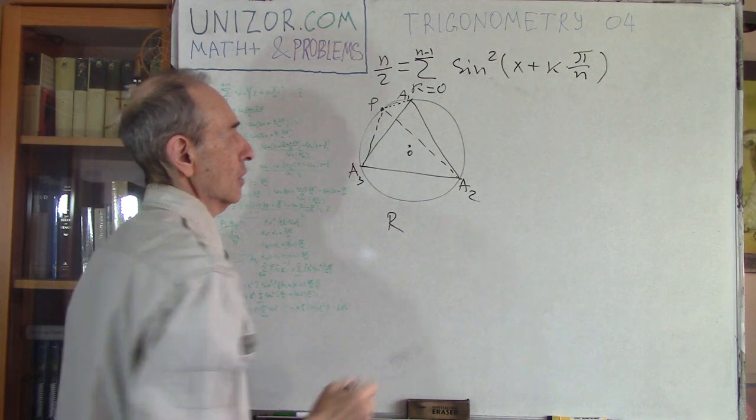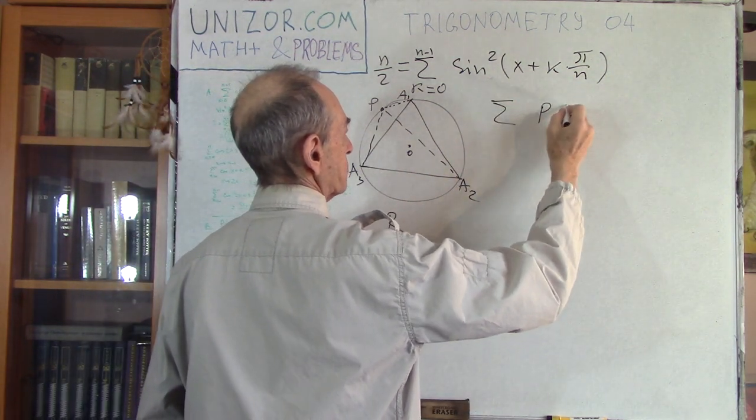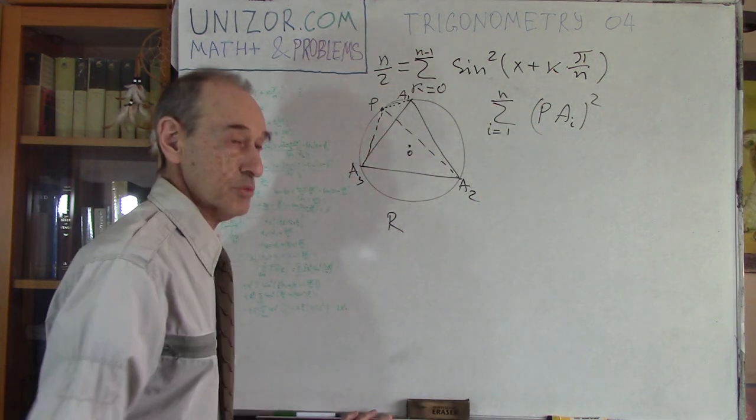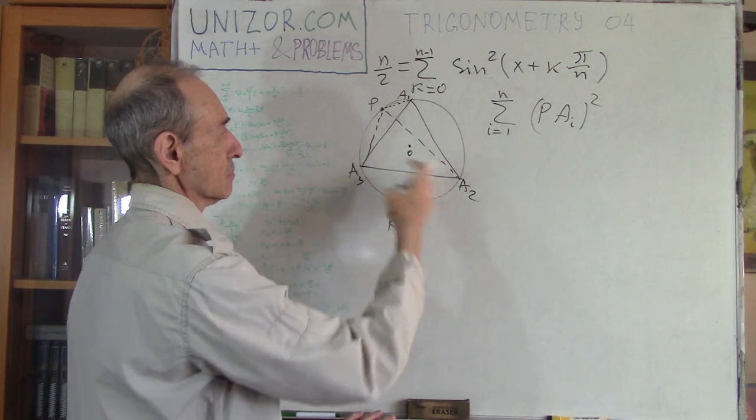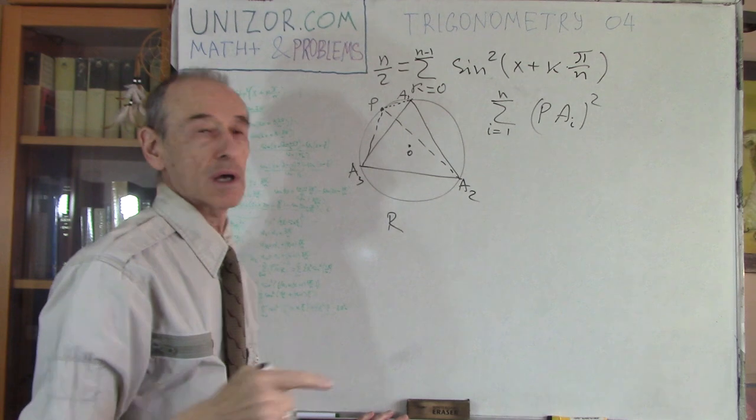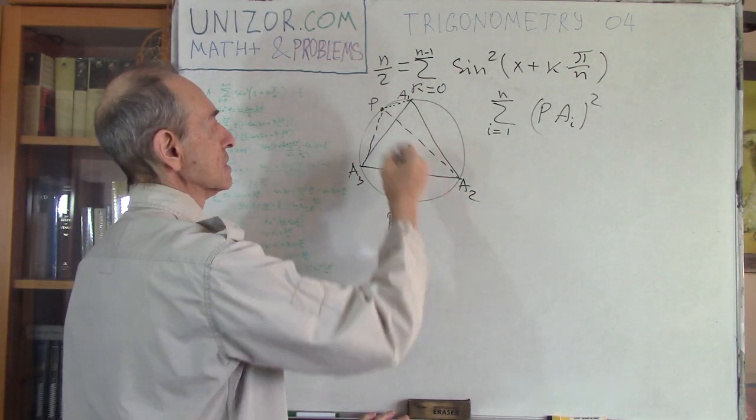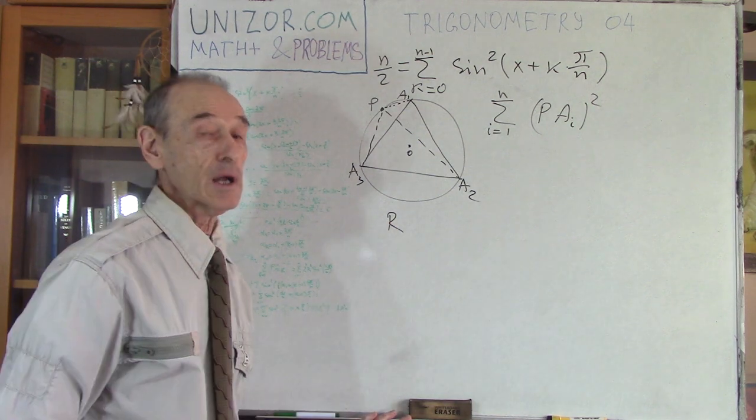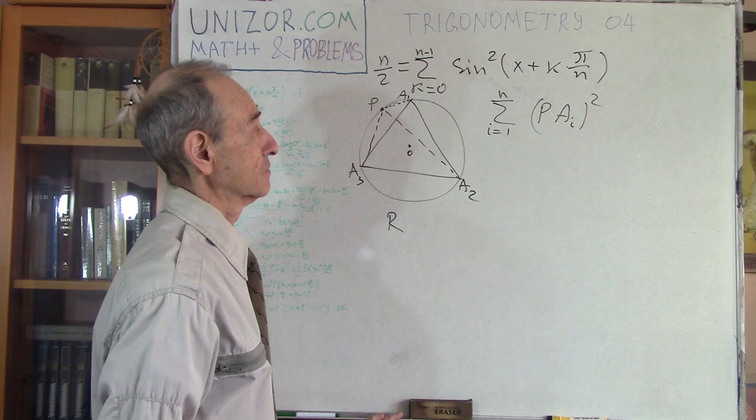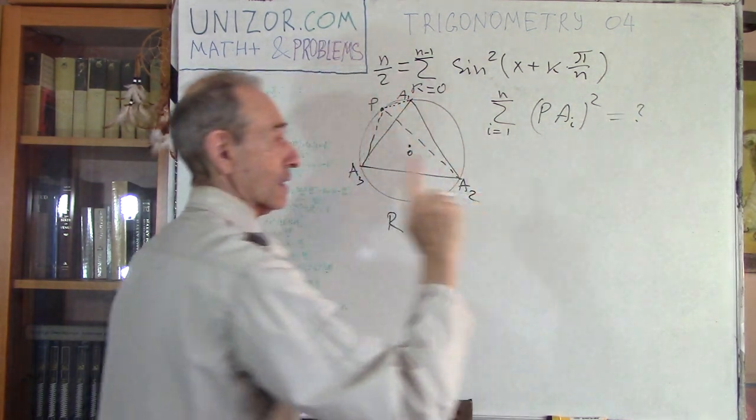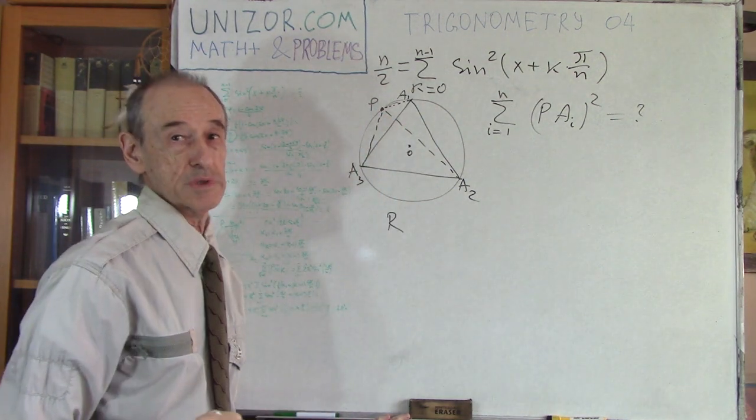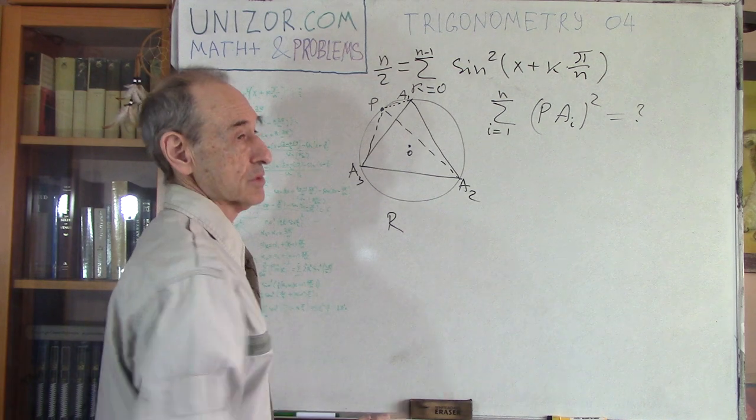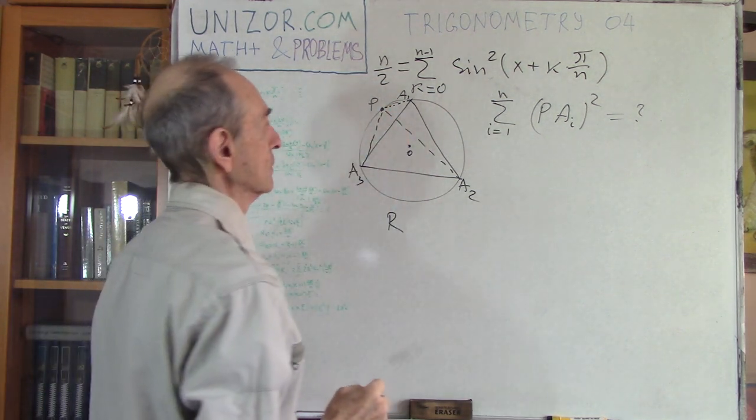Take a look at any point on the circle and connect it with all vertices of the polygon. So, this is p. What I am saying is that sum of pAi square where i from 1 to n. So, I assume it is n-sided regular polygon. In my case, it is just 3. It doesn't really depend on the position of the point p. So, wherever it is, sum of squares of distances to all the vertices of the polygon is exactly the same. And I will calculate exactly what exactly this particular value is. Again, what's interesting about this, regardless of position of point p. It can be anywhere on the circle, including on the vertex itself. Any vertex. And anywhere in between. As long as it's on the circle. Okay?